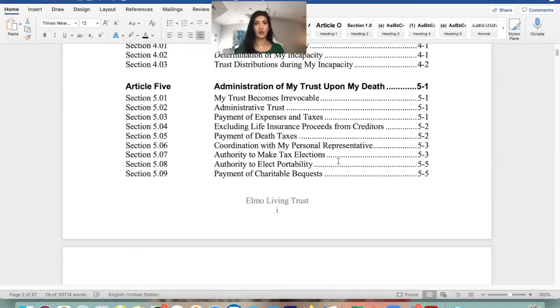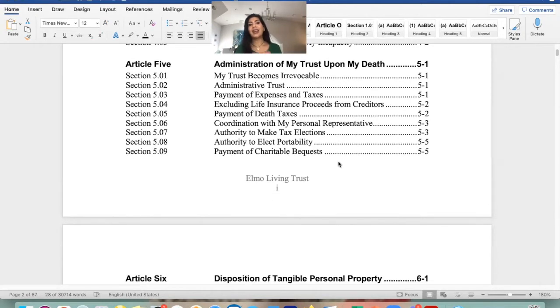The trust becomes administrative, aka if there are any outstanding expenses, any medical bills, any liabilities, any funeral costs, any income taxes that still need to be paid, those things are taken care of first. We're also making it clear that if you have any life insurance that goes into the trust, again, very important, here's a really nice protection that's given to you. Any life insurance proceeds that get put into the trust are actually protected from creditors. Creditors cannot come after life insurance proceeds that are put into your trust.